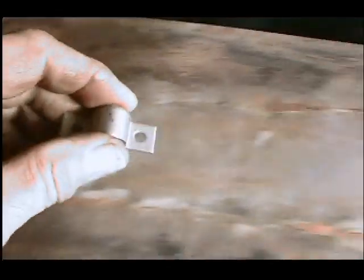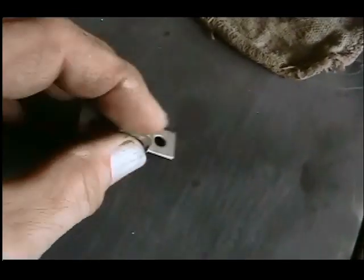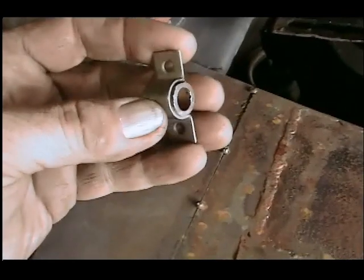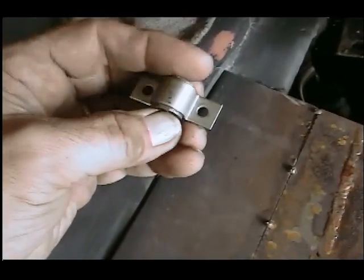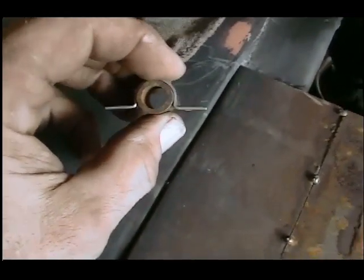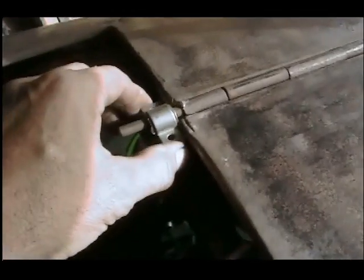Okay, years ago, I used to work at a sheet metal shop, and they used to make all kinds of little brackets. And this is some of the stuff they used to make. When there was an overrun or something, they'd throw all this stuff out. So I saved a bunch of these in all different weird little shapes. I came across this piece, and then I found a little piece of steel tubing. Now, the problem is this steel tubing has a 3/8 hole, and of course, that's a 1/4 inch rod, so it's a little bit too big, but you can see where I'm going with this now?